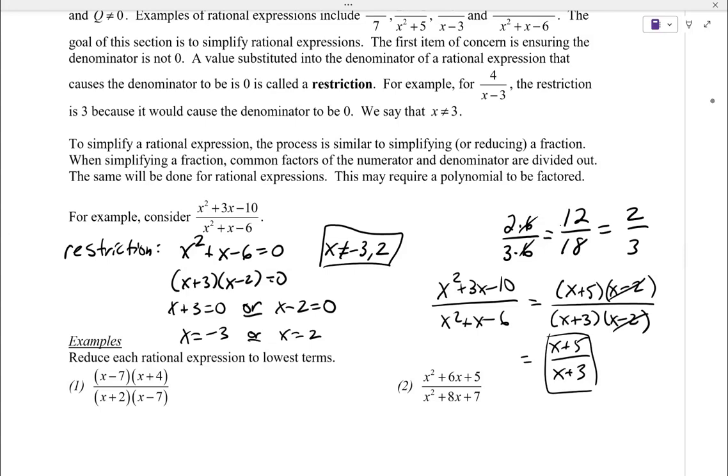So be careful with that. Don't say, oh, I can cancel those and I can cancel those. That doesn't work. Okay? That's not a product. If I need an example with numbers to show you what I mean, some students like to do something like this. Make a 1 and a 1 and get 1 plus 4 is 5. That's bad, right? Okay? That's because I'm trying to cancel out individual terms, right? That's not a multiplication there. So if I can't do it with numbers, I can't do it with letters. Okay? Things have to be multiplied together to divide out. So be careful with that.